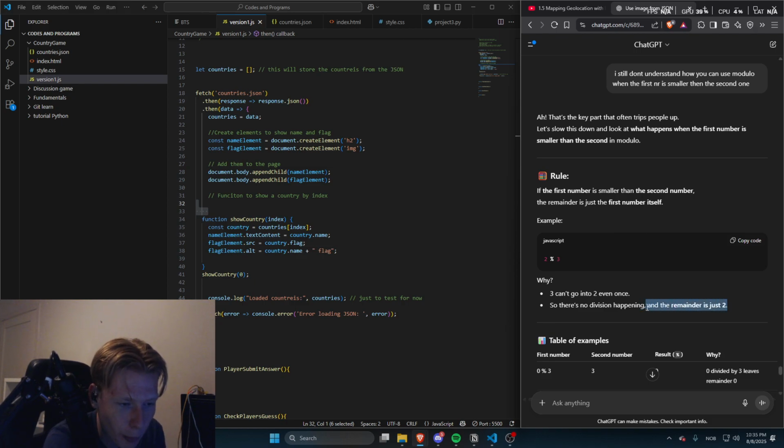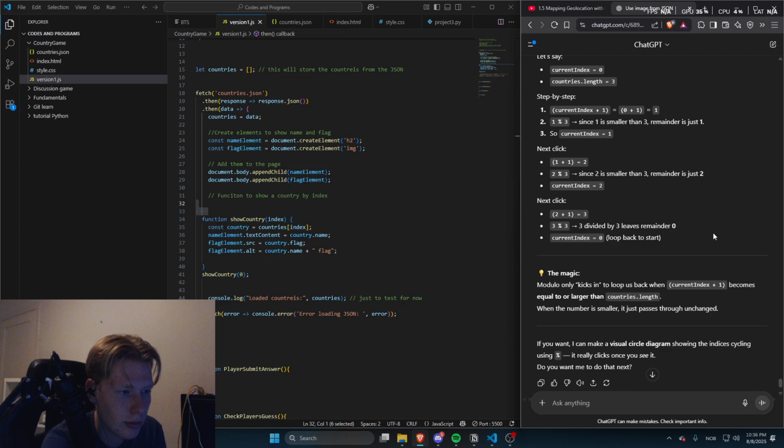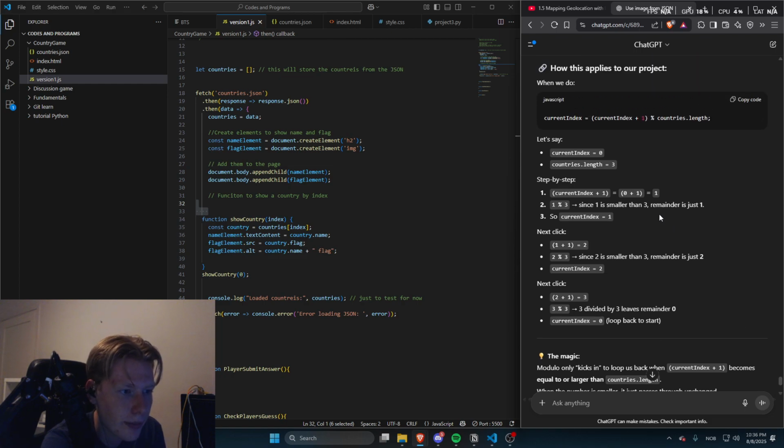How is the remainder 2? This one is smaller than 3, remainder is just 1. I can just remember it. It's easy to remember, however, I don't understand it mathematically.